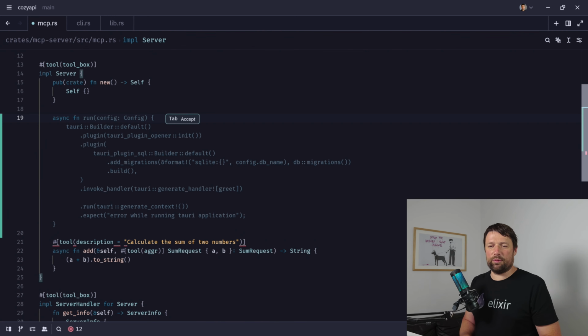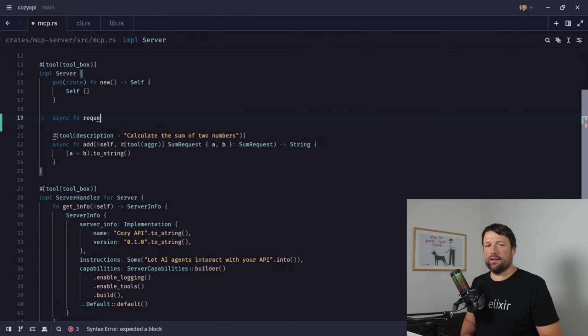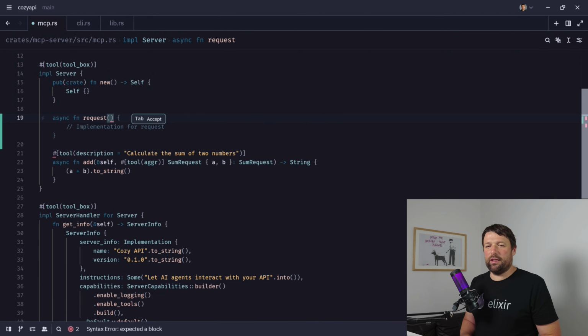What do we want to call it? That's actually a good question. Let's just call the tool request for the moment. We can still change it later. And what will be the input? I don't know. Let's not have an input for the moment.